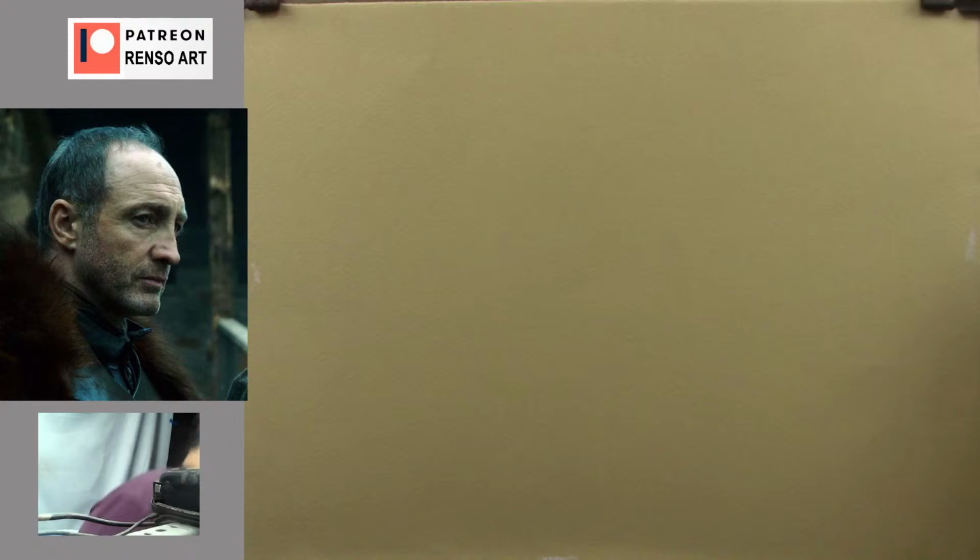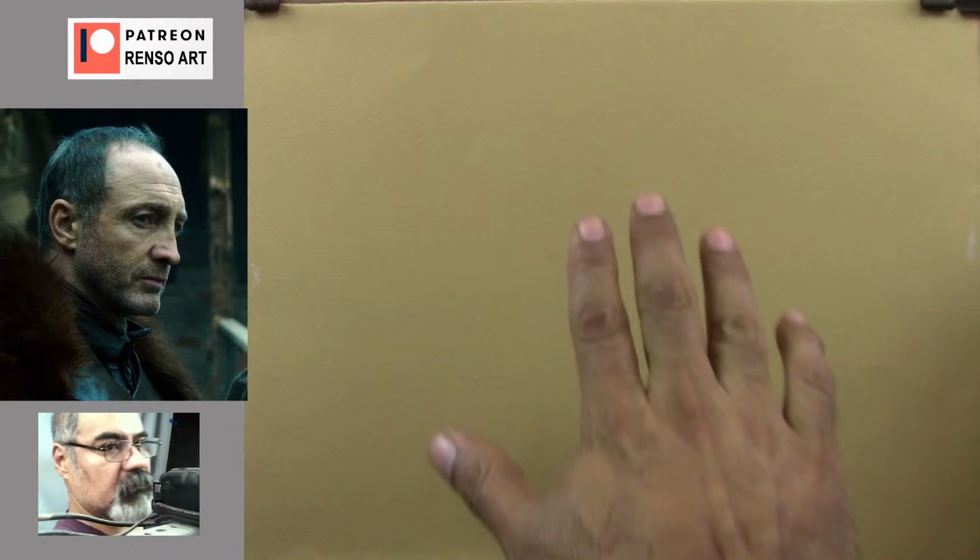Okay, now I need to get closer to my camera because, you know, with brushes I get some distance, but not for pastel. I need to get really close here.